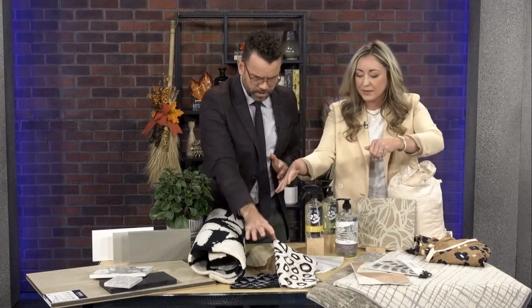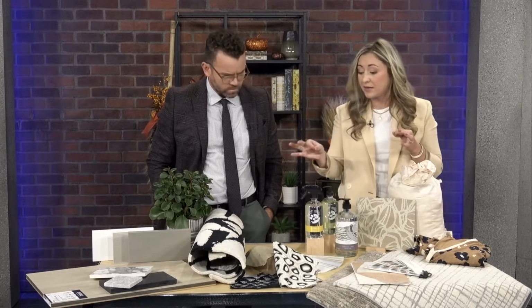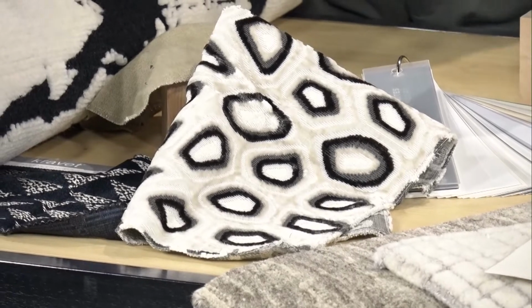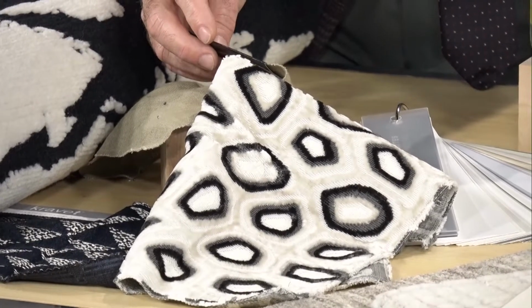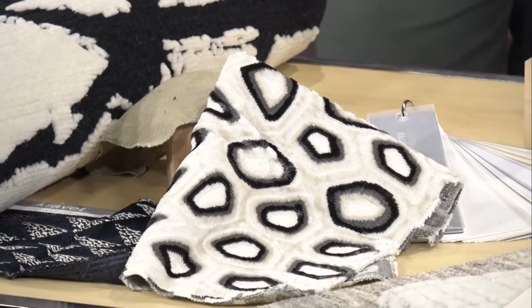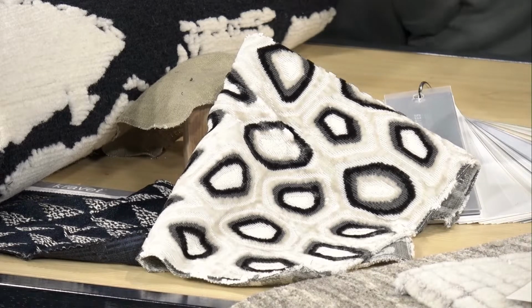Okay. Where are you going next? So even just fabrics, right? Looking at and reading the labels, getting away from those synthetics. The synthetics are in a lot of things that we purchase, so really focus on narrowing down what's in it. Where do you find out if it's synthetic? Do you ask the individual you're dealing with, or can you find it on the product itself? Yeah, so usually even if you're going into a retail store looking for upholstered goods, you can look on the back at the fabric options and it'll tell you. But if you're working with a professional, they'll guide you that way like we do with our clients, to give them the best options.